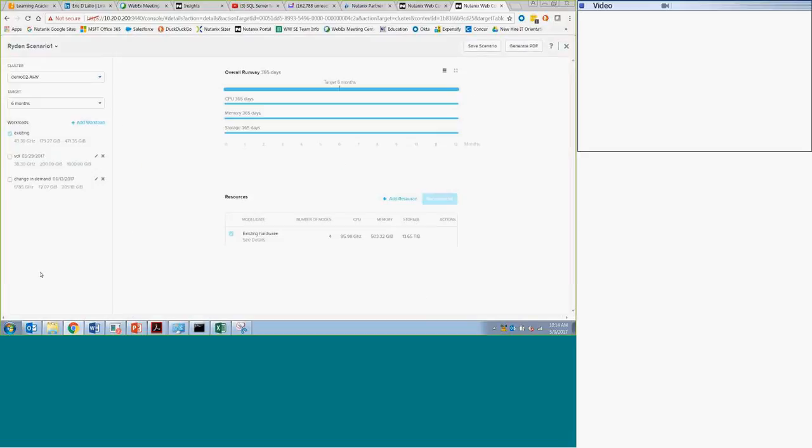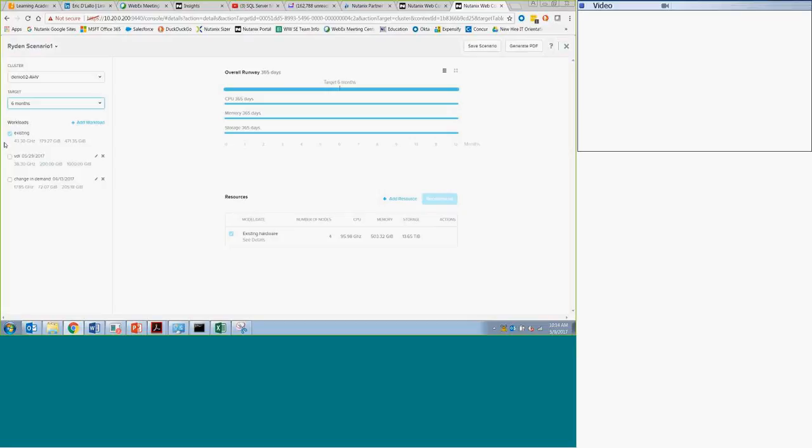But if we want to plan for something that's going to be deployed in the future, this is where we would do it. First of all, we'd set a target 6 months out. So we want to know what's going to happen 6 months out. You can change this to 12 months out. You can change it to 1 month out based on your development cycle, your refresh cycle, your upgrade cycle. The loads list, these are workloads that either are applied or will be applied at certain points. And checkbox those as you want to apply them.